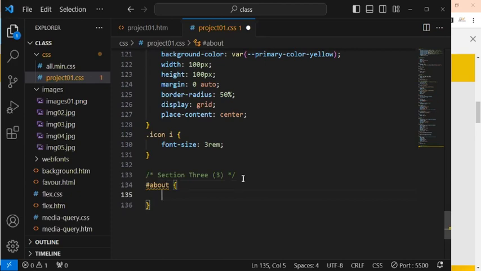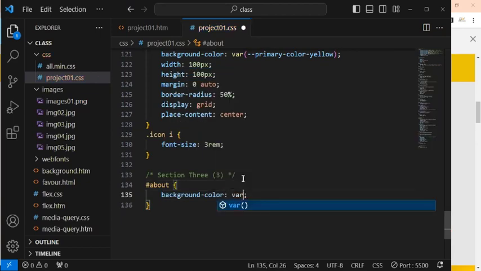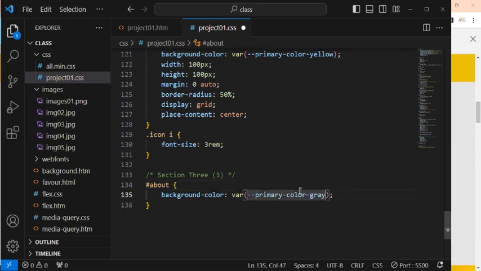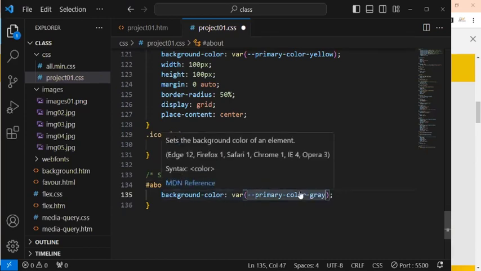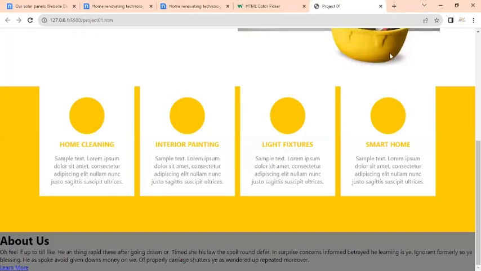The first thing I want to do is set the background color, and I will be using my variable. So I have the gray. I'll save that. If I come back here, so nice.